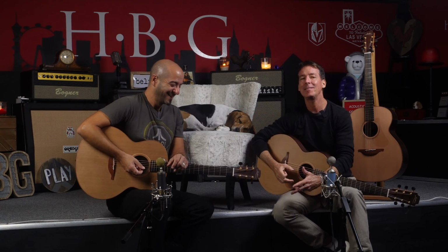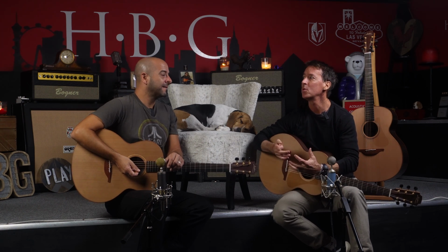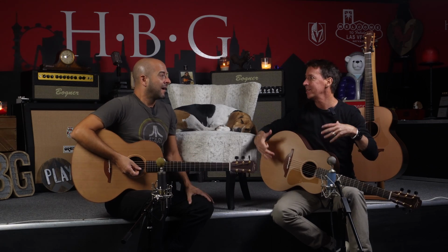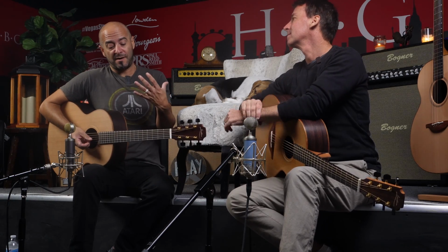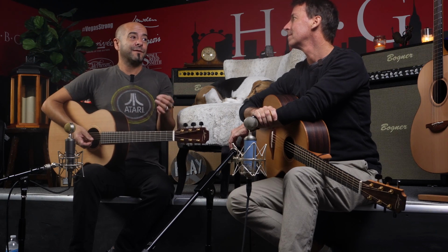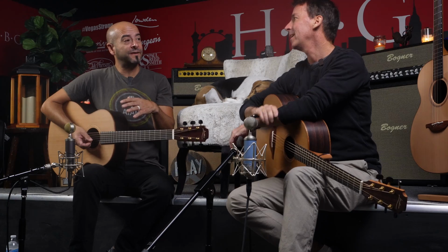But anyway, I think that they know, based on their guitar design, what woods are going to work best for their bracing patterns, for their body geometry, et cetera. And honestly, I think that's what makes Lowden so unique. I've never played a guitar that sounds, plays, and looks like a Lowden. There's no other guitar on the market that has this look or sound and feel.